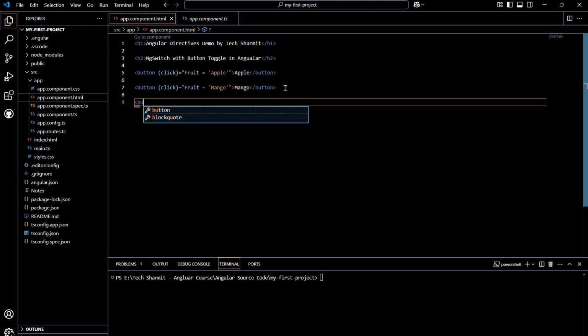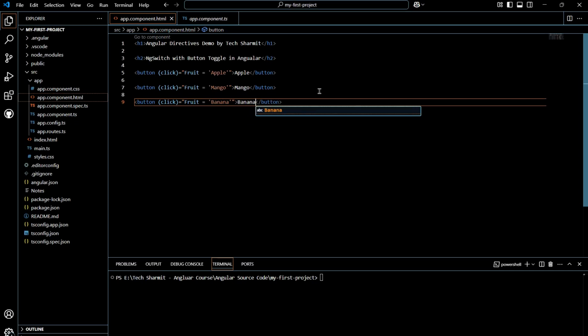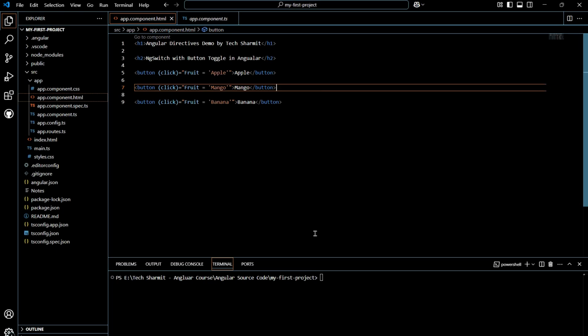Likewise, when we create another button, we will assign the click again with fruit equal, and inside this we will set the value as banana. Whenever the user clicks on this button, it will set the value as banana. Fine, so we are ready with these three buttons.